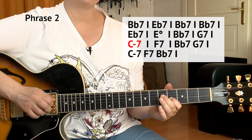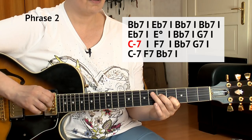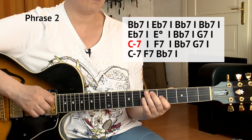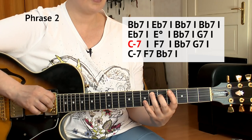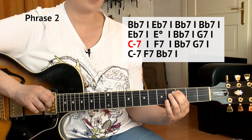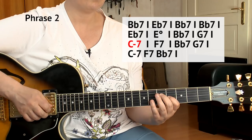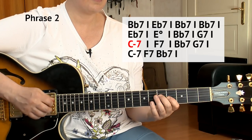And now I'll go backwards, an augmented arpeggio. This is really awesome. 5th of D, 6th of A, and the 3rd of the A string. That's a C. Sorry, not a C. That's an E flat augmented. All right.